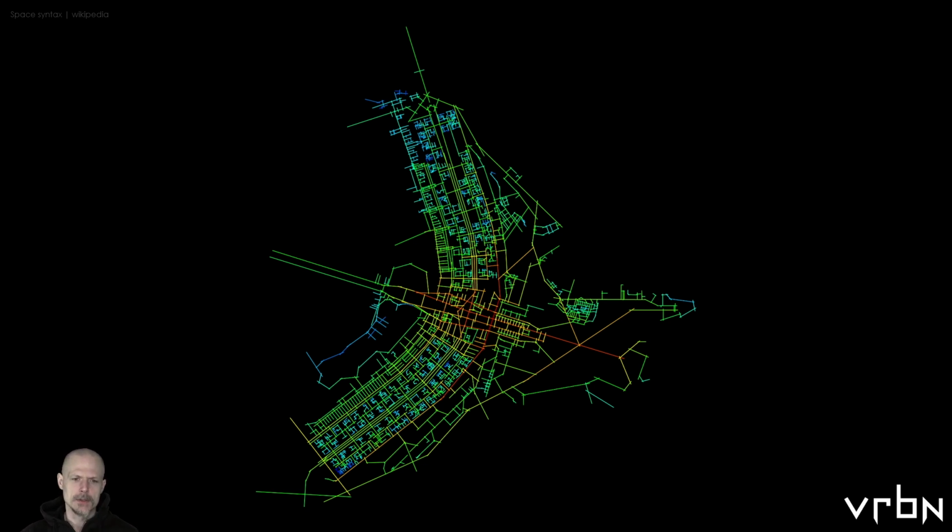And so it's super fascinating to see the outcome once you have run this, for example, this space syntax algorithm. If you look at this kind of false color representation, the red colors are the most important streets and the blue colors are on the other spectrum, they are much less important. And if you map this on top of the real world city map, or let's say a satellite picture, you will see that the colors correspond approximately, or actually very closely, to the number of lanes that you actually have in the real world.